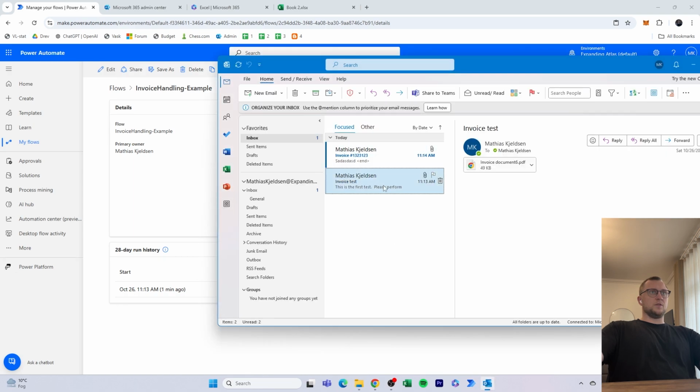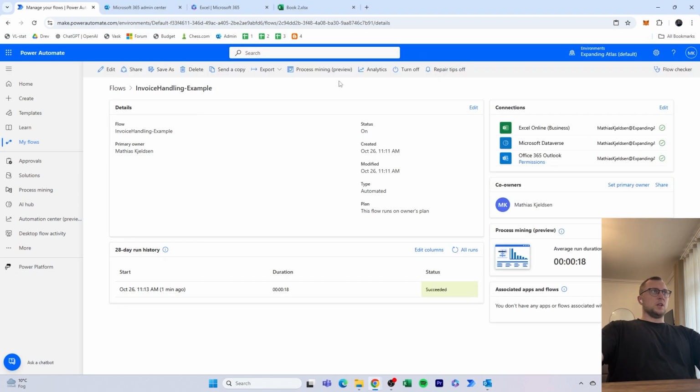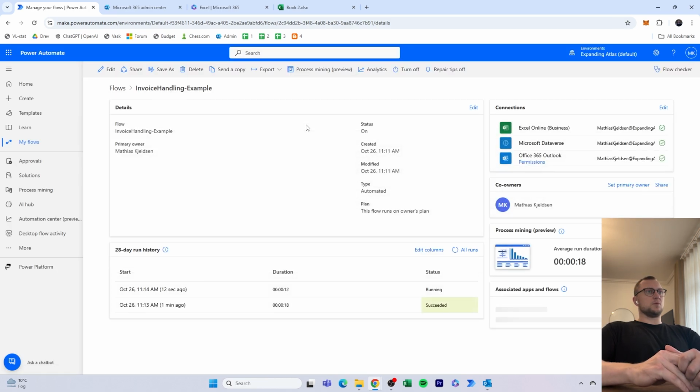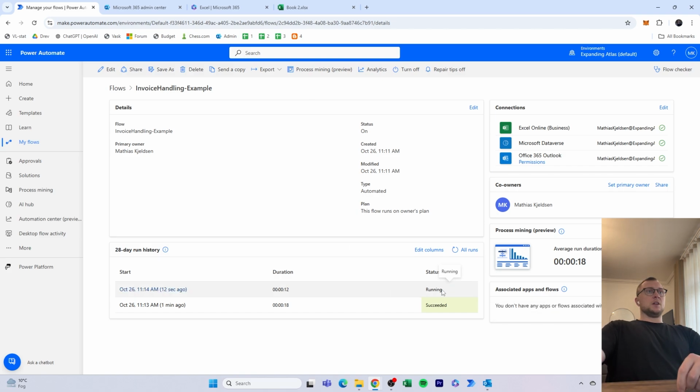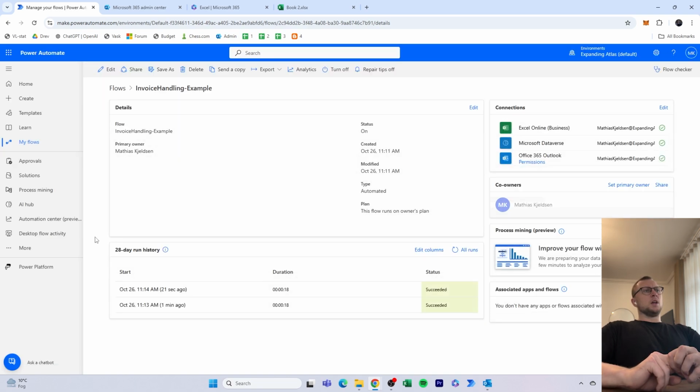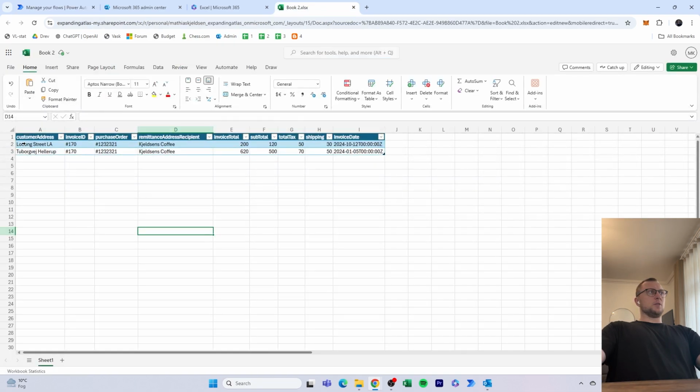Now we've received another invoice, so if we just let this be for a second, we should be able to refresh it, and at some point it should say that it's run again. Now it's running, and if we wait 10 seconds and refresh it again, it should probably say that it has succeeded. Hopefully it succeeded. So if we open up the workbook, we now have new details from a new invoice added into the table in our Excel file.